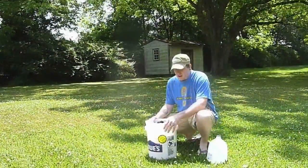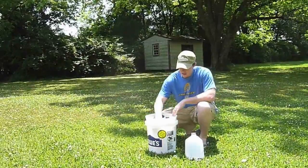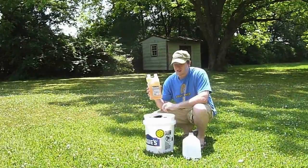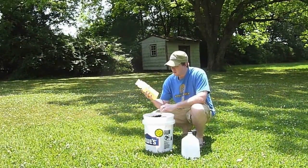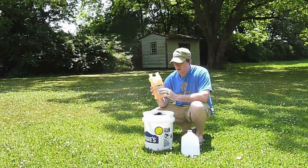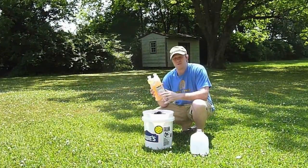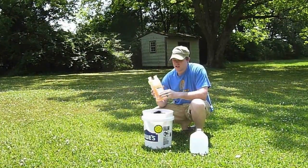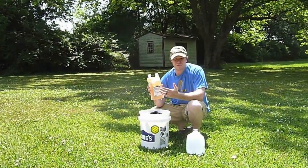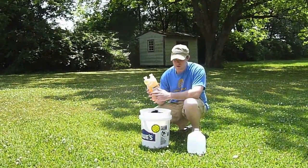So let me show you what I've got here. I've got a five gallon bucket that I'm going to use to mix everything in. I bought this quart of permethrin — it cost me $31, 16 ounces. What I plan to do is mix two ounces of this — it's 36.8% — with one gallon of water. Speaking with my friend, that's pretty much enough. It should be the equivalent of some of the clothing you buy that's got permethrin built into it, supposed to last like seven washes or something.